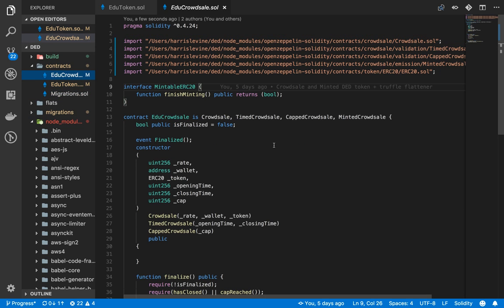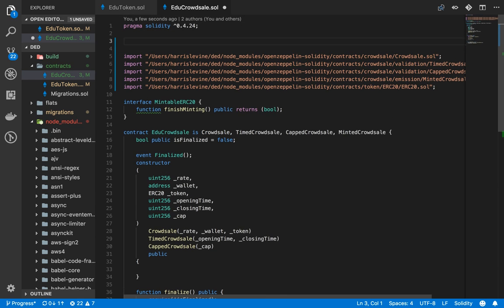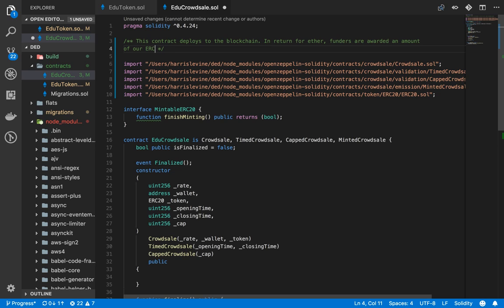We also have a Crowdsale contract here. So in a sense, both the EDU token and the EDU crowd sale, we will deploy them to the blockchain.